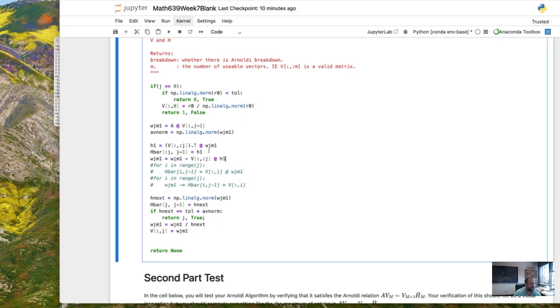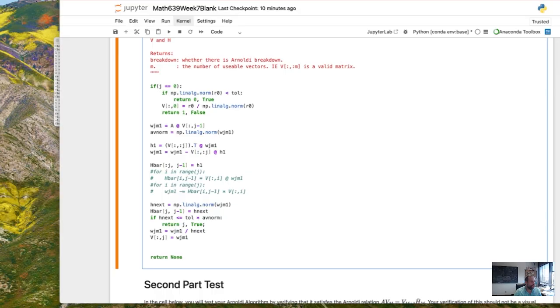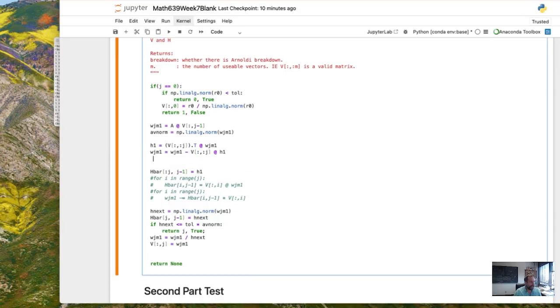With what we're doing in this class. But what we can do is the following. I'm going to move this down here. What we can do is what's called reorthogonalization. So we have this, and now we're going to do this again. We're basically going to do the same exact thing again. We're going to say H2 is going to be equal to this.